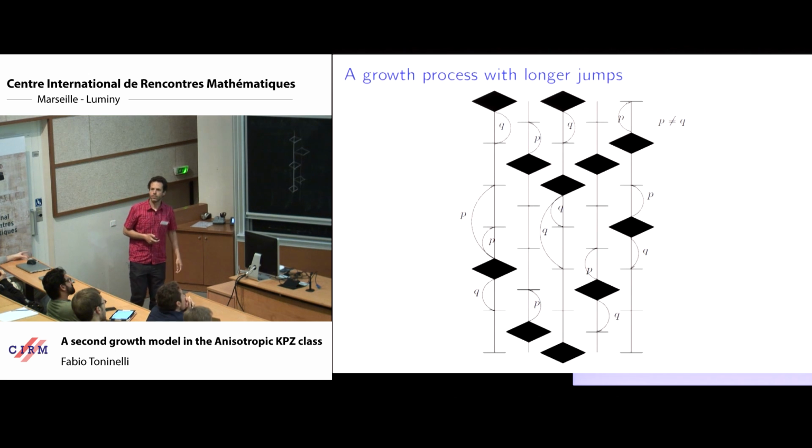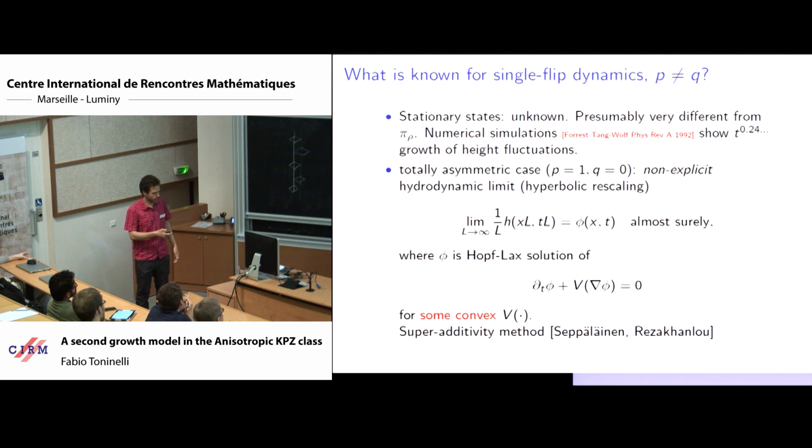So this V should be related to the stationary state. It should be like the expected number of triplets of lozenges in the stationary states. But it does not depend on the initial condition, right? No, V is just universal. I mean, the equation will not depend on it. There will be an initial condition that depends on the initial condition, but the equation itself does not.